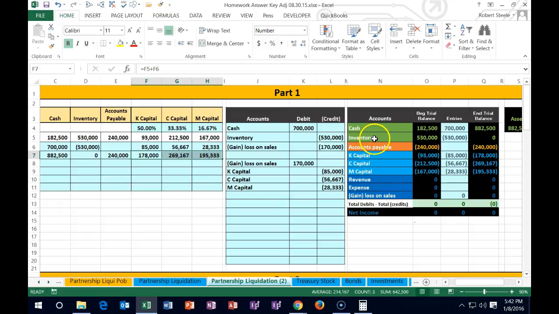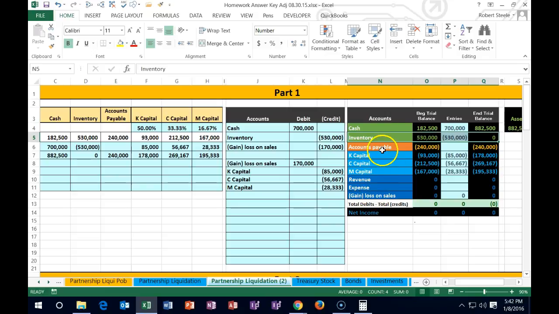So now we've sold the inventory. The next step, again, before we start paying off the capital account balances, we probably want to pay off the liabilities first. So we'd like to pay off the third parties, then we'll be left with just cash and capital accounts, and we'll just be able to pay off the capital accounts at that point.